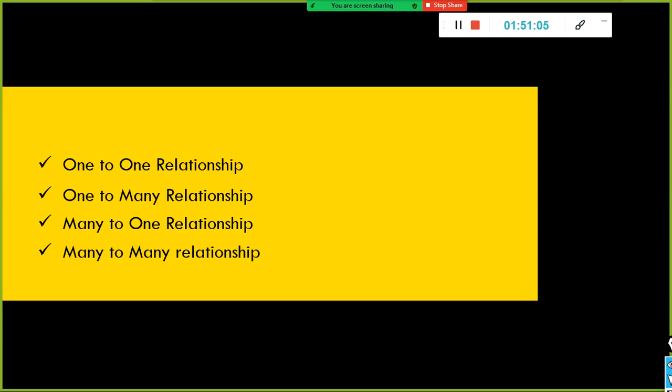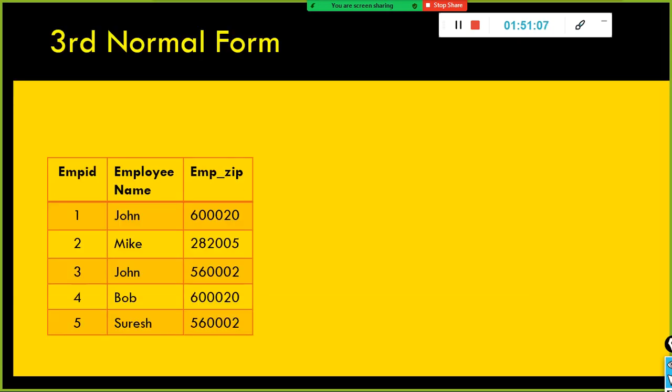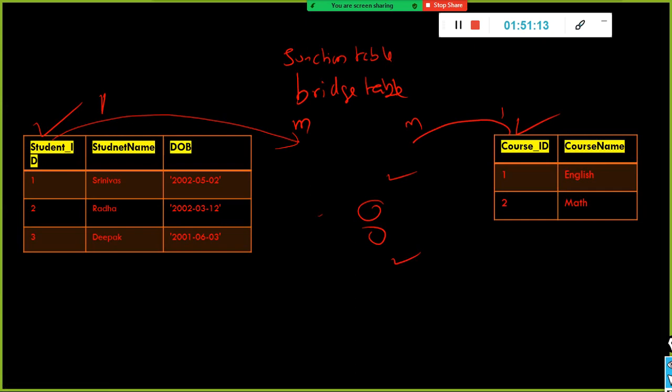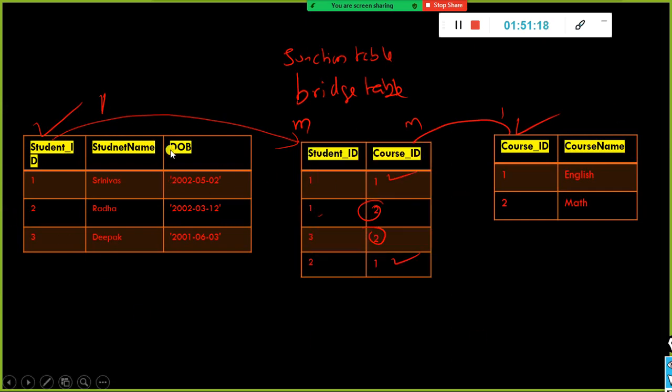Many to many also we will see tomorrow. After explaining the data warehouse concepts, we'll jump into the joins, and after you understand the joins, we'll see how we can write a query to display the student name and course name for a given student, which courses he has taken, everything. And then we will jump into stored procedures, how to create a stored procedure, and how to create a function. All these things we'll take a look at tomorrow.